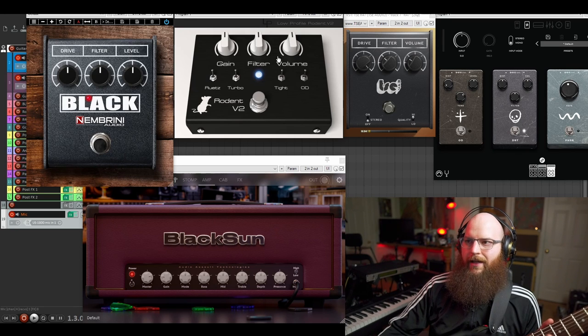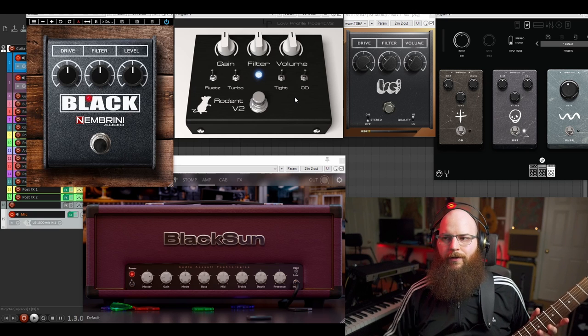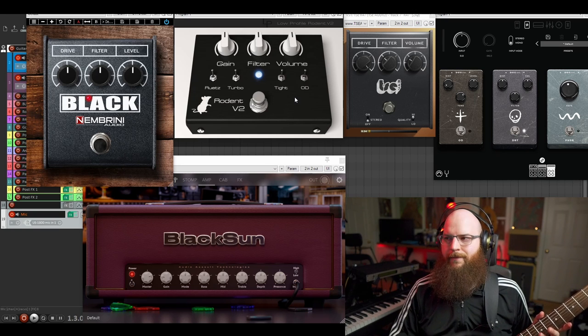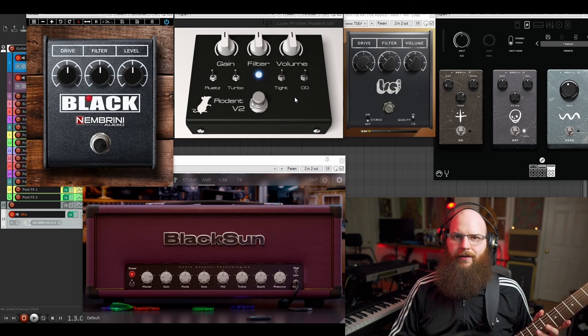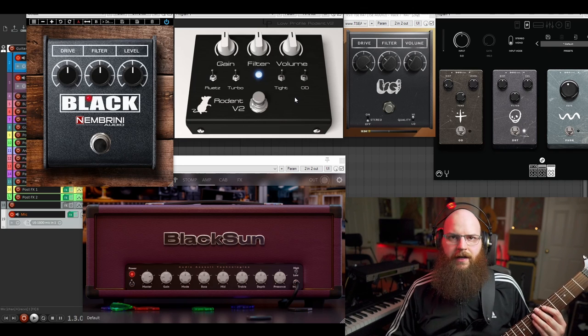So if I again play with all the mods off, I'm going to go back and forth between the Black and the Rodent. The Rodent has much more mids, which puts it more in line with the other rat pedals, making the Black the sort of odd one out here. Starting on the Black.